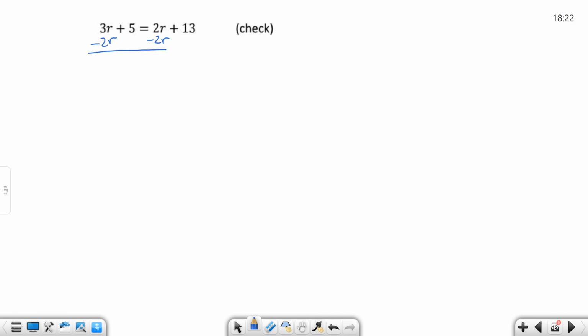And I want you to get to the point where you say, hey, I canceled this, let's subtract 5 from both sides. I want you to get to that point. But right now we're just going to do one thing at a time. So if the r's or the variables are 1 apart, move the smaller one. If they're not 1 apart, move anything you want to move. But if they're one apart, moving the smaller one saves you one step.